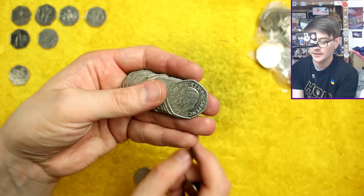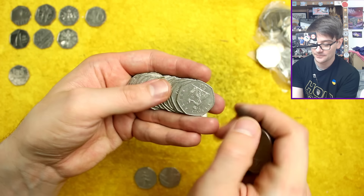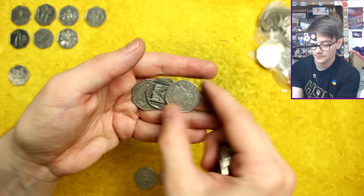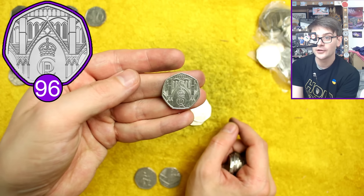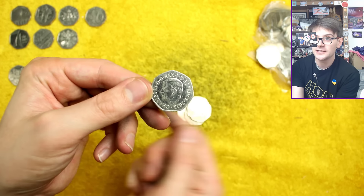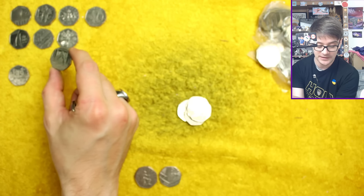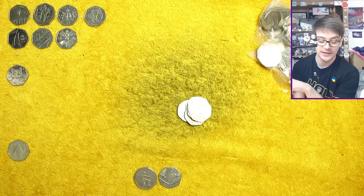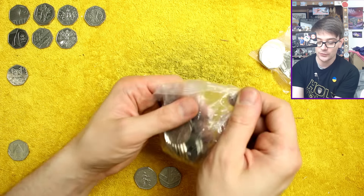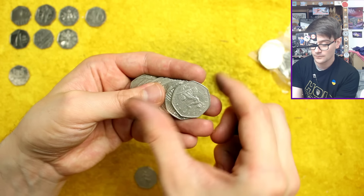Oh, there we go — a memorial 50p, King Charles has turned up today, again another really common one. And another one for the king — Coronation 50p. Like the Platinum Jubilee, there are two versions: one circulating, one non-circulating. You can see the king is not wearing a crown in this design — this is the version that went into circulation. The crowned portrait of the king was only available in collector sets. We haven't had final 2023 mintage figures yet, so that's going on the unknown row, but hopefully the 2023 mintage figures will be released very soon. And there we go — Pride! Very, very nice.